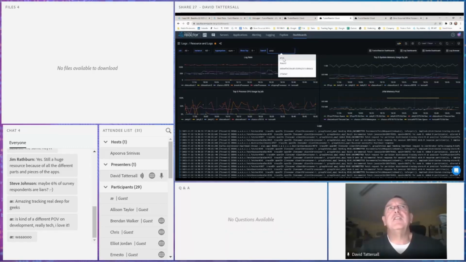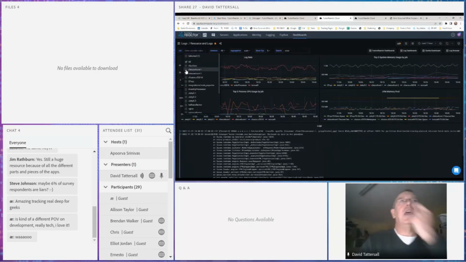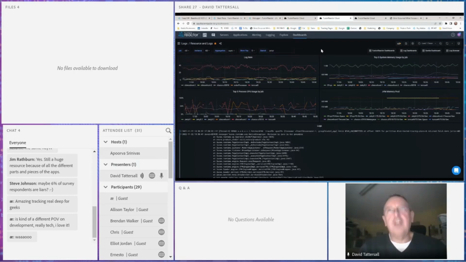If I just wanted to look for errors, I can look for errors in relation to those different resources. I can also break this down and look at specific jobs, say my CF storefront. We've got a lot of options here for breaking down the data.